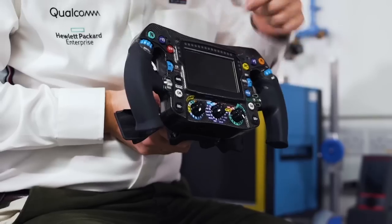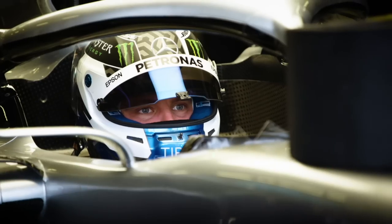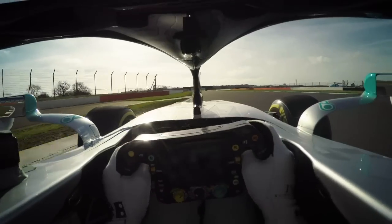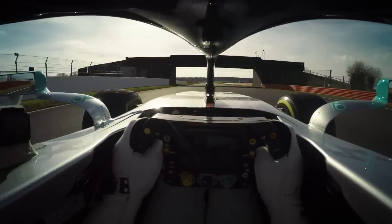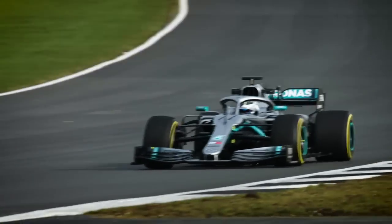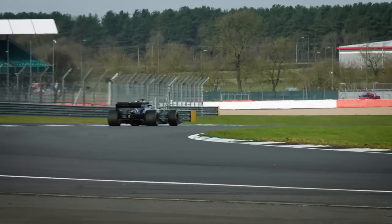The wheel is designed around switches that are quite robust, used in aircraft as well — robust against accidental actions under vibration. You can imagine the driver using that wheel in a high vibration environment wearing gloves. It's designed around first-order retrievability: the idea that the driver can get to anything he needs while keeping his hands on the wheel and reaching with his thumbs.